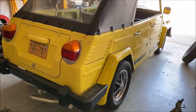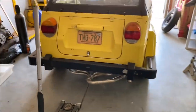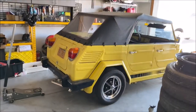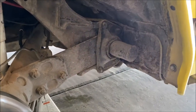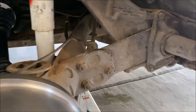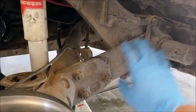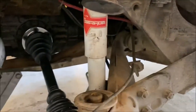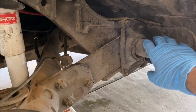Now, the driver's side is 3/4 of an inch higher than the passenger side, so we may have to reclock the torsion bars differently on each side, and we'll go through that when we get everything apart. So those new adjustable spring plates go here, taking the place of that trailing arm. We've got to pull off the cap and those 3 bolts right there, and then we'll get to the torsion bar and see how much we're actually going to adjust it.